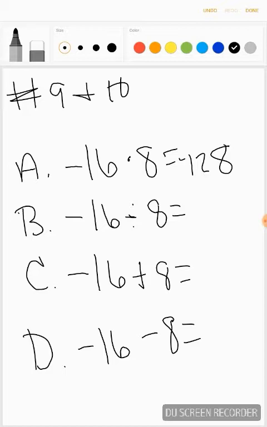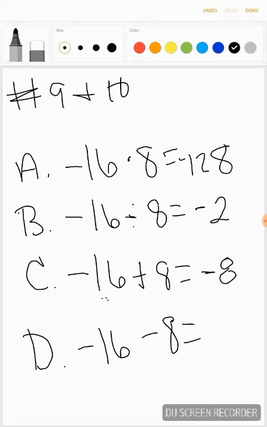For the next one, a negative 16 divided by 8. Multiplication and division rules state different signs. Always negative, so there's going to be a negative. So 16 divided by 8 is 2. Next, we have 16 plus 8. When we're adding integers, different signs, we're going to subtract and keep the sign of the larger absolute value. Well, our 16 is our larger absolute value, so we know it's going to be a negative. 16 minus 8 is 8, so we have negative 8.